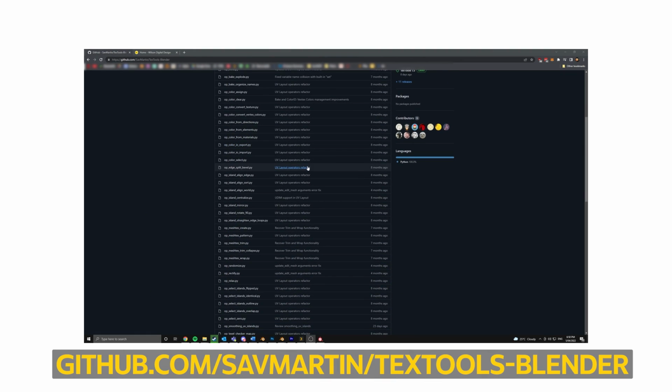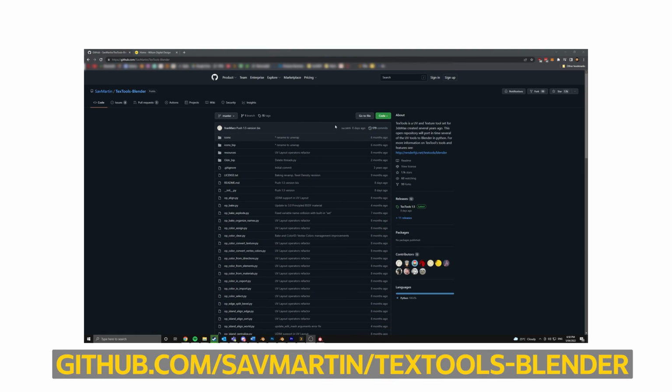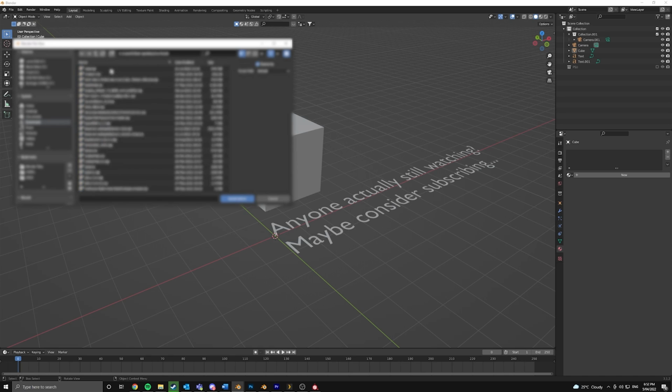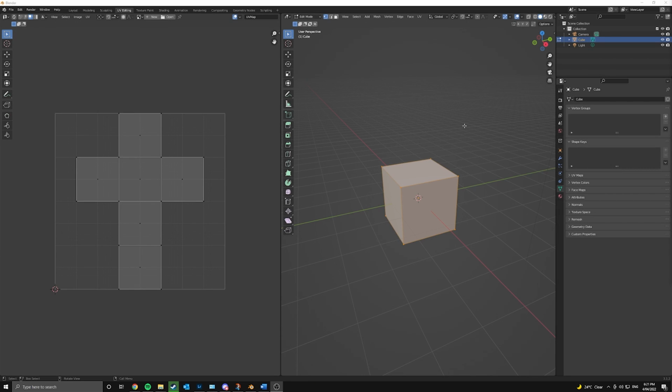First off, we need this amazing free Blender add-on called Textools. You can download it here or in the link in the description. Go ahead and install that like you would any Blender add-on. Assuming you already know how to UV unwrap, make sure every part of your mesh you want included in this material is on the same UV channel, just like this. Next, let's select the parts of the mesh we want included in our mask. So I'm going to come into face select mode and select this top face here.